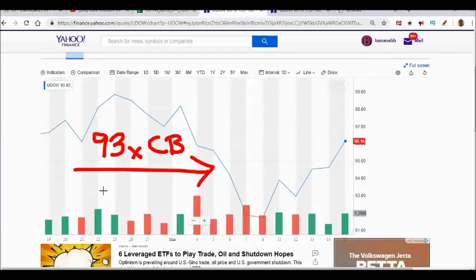When I wrote this covered call, the stock was trading at $92x. My real cost basis is $93x - I bought the stock at $93x, and it had fallen; UDOW actually got under $90, down to $88. Luckily the Dow rallied a bit. I'm thinking, okay - great situation to write that 30-day covered call and try to get 6-7%, and I was able to do that. I got lucky with a couple of green days, and when we get that green momentum, we get higher-priced call options. When the stock is tanking, call options aren't popular and premiums are poor.